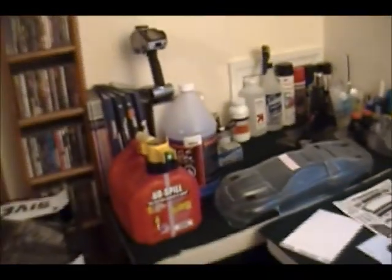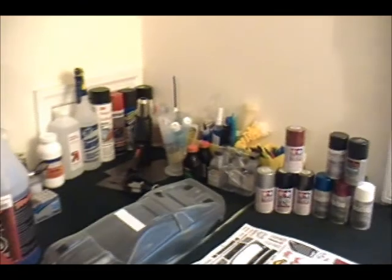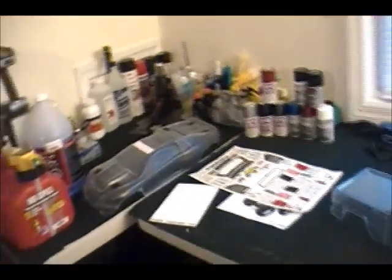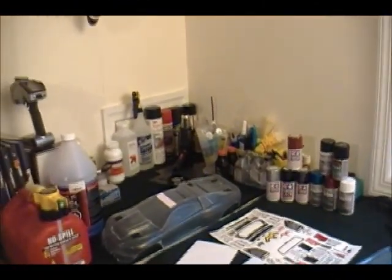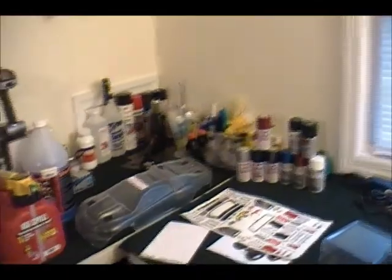And yes, this is my hobby shop in my house. I do have fuel, lots of volatile things in here, lots of things that could explode, which I do not suggest. If you have a garage, I do suggest storing all these items in a garage, but I am a renter and I rent a house without a garage, and I like to keep all my RC stuff close to me. As you can see.